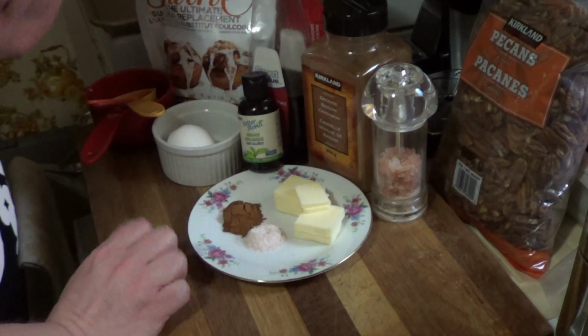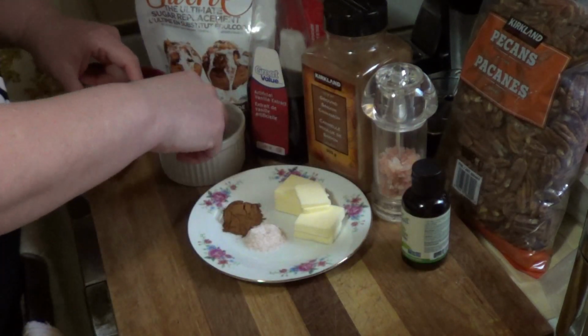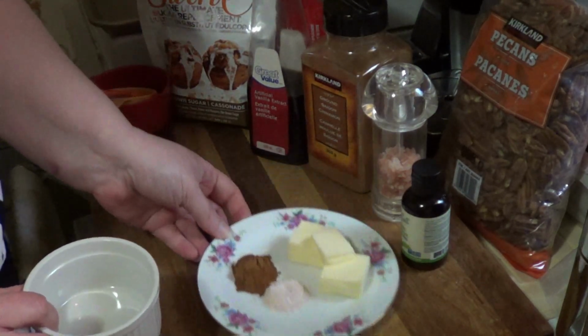Alright, so I have all my ingredients here. I'm going to move a couple of things. I'm going to crack my egg and separate my yolk out. And we're going to get started.